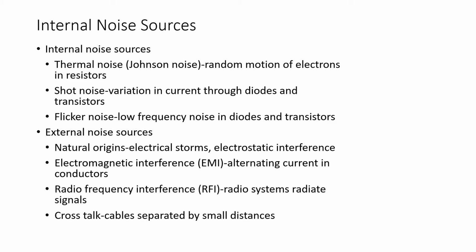And of course, they can also be what are classified as electromagnetic interference, EMI. And this is due to alternating current in conductors. External noise sources can also be radio frequency interference. Radio systems radiate signals, and those signals can be coupled into the circuit. We'll talk about that later.